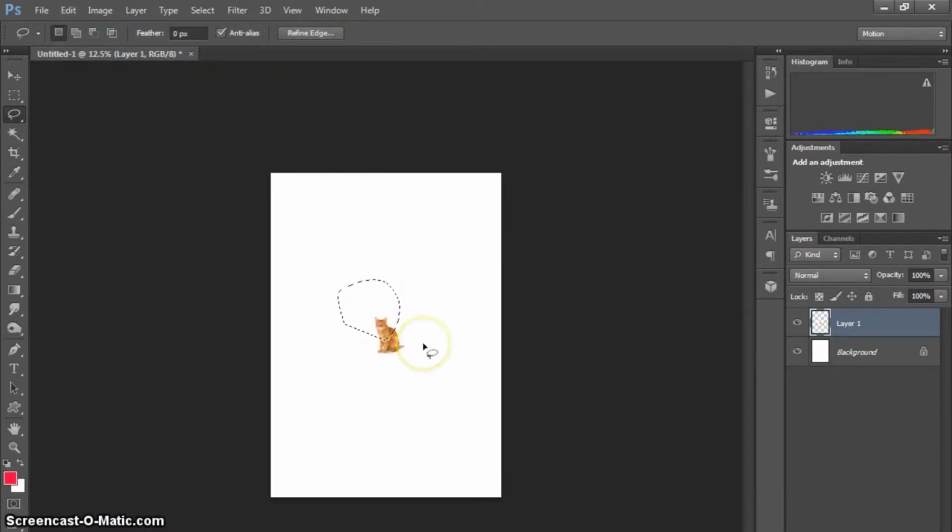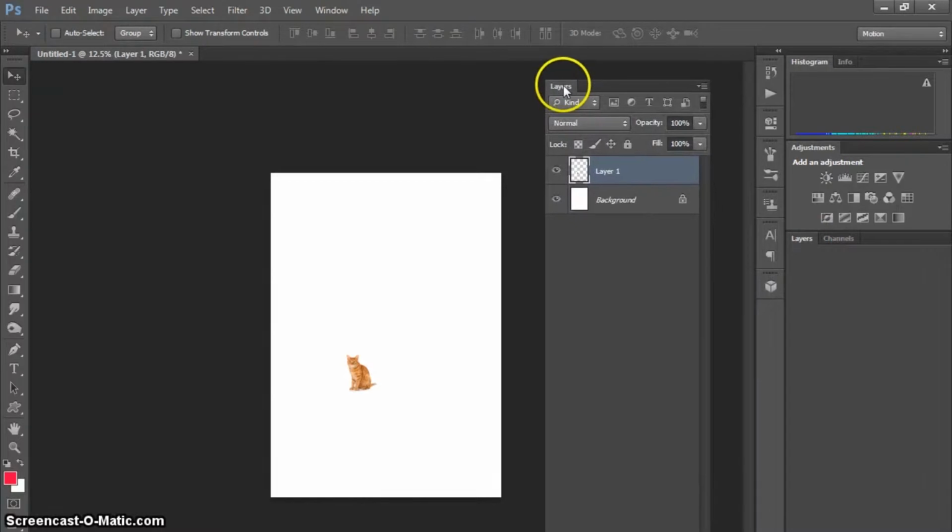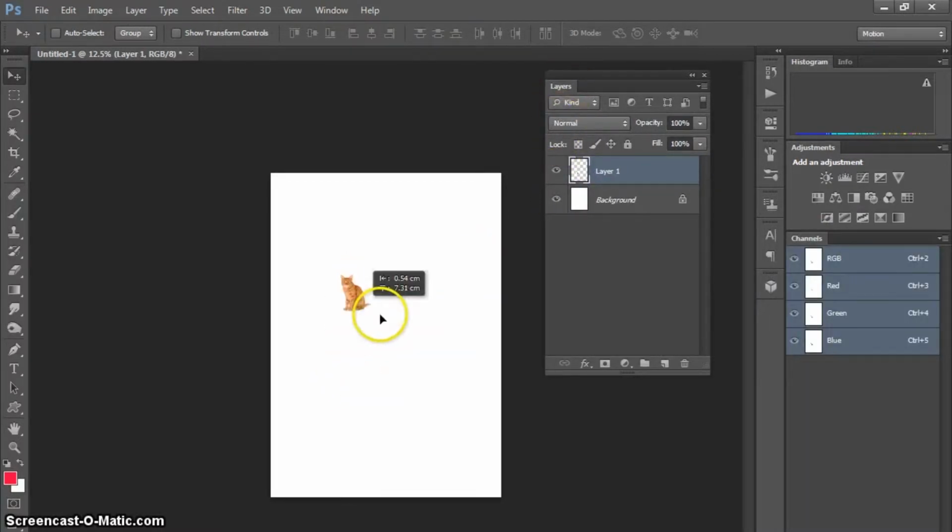Okay. Oh dear. We'll look at that in a minute. This tool here, the Selection tool, or the Move tool, will allow you to drag this around. And you can also see over here in your Layers palette, this is very important, by the way, in Photoshop, that this cat is on a layer called Layer 1. In fact, I'm going to double click on that and rename it Cat. This is my cat layer.